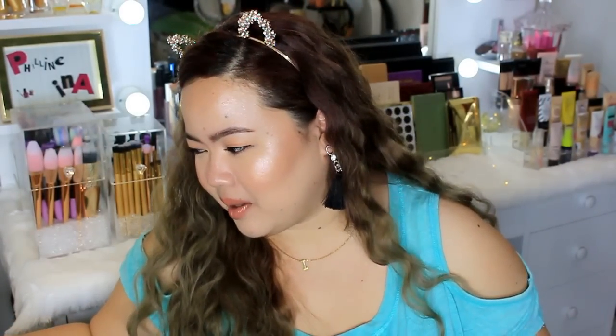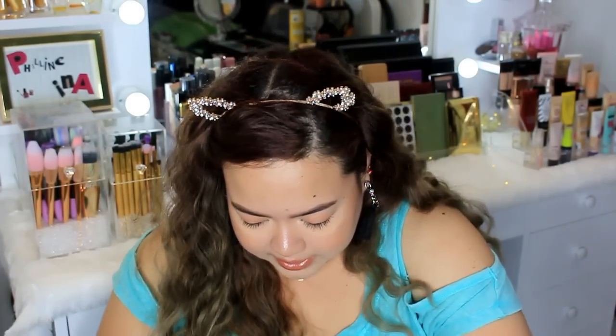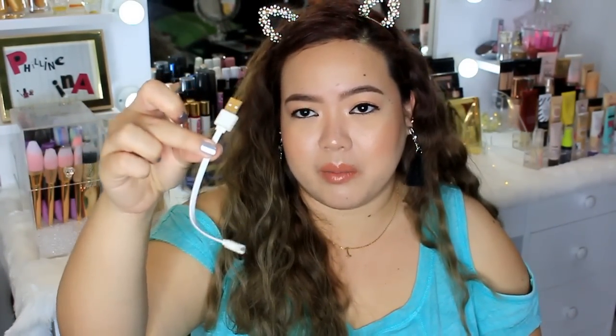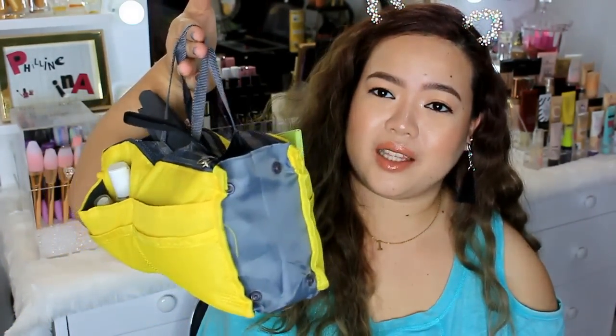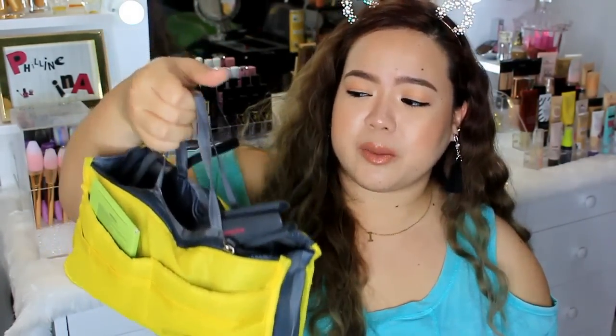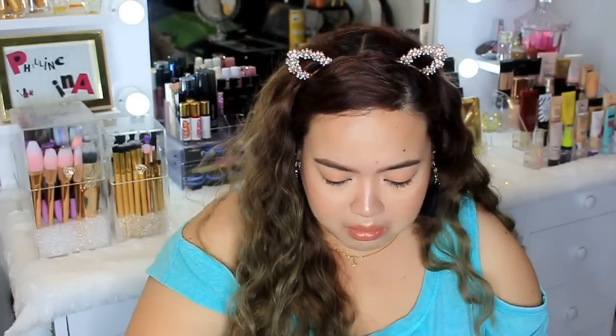Ayan. Actually, this isn't in my bag right now, pero nilagay ko siya kasi usually andito naman talaga siya. Wala nang wala sa bag organizer, guys. Ah, meron pa pala ito. Itong cord para sa power bank tsaka para sa cellphone. And then ito yung bag organizer, oh, na sinasabi ko. Bigay ni Tracy sa akin, which is very useful kasi if I switch bags, tina-transfer ko lang siya from this bag to another bag. So bongga, diba?